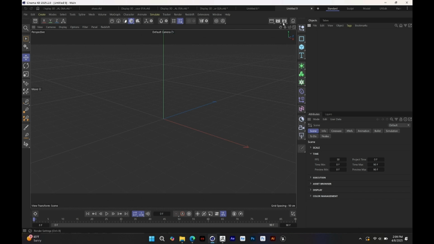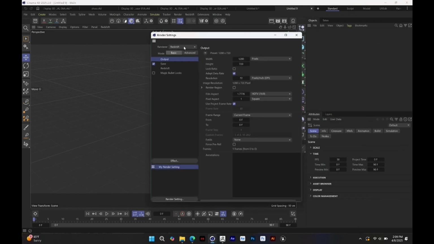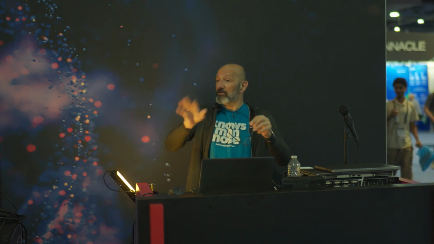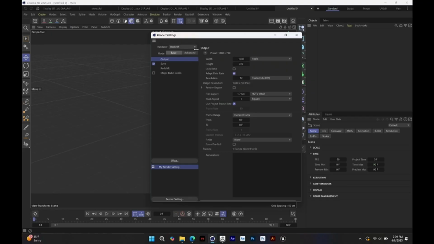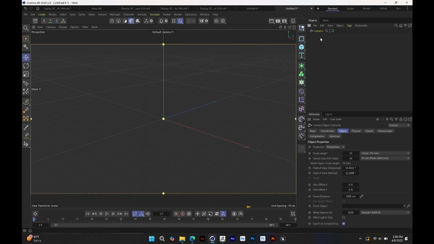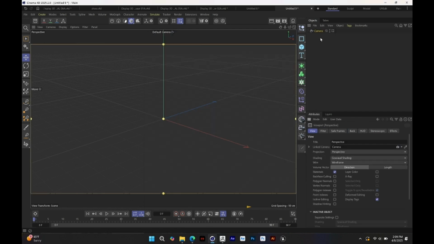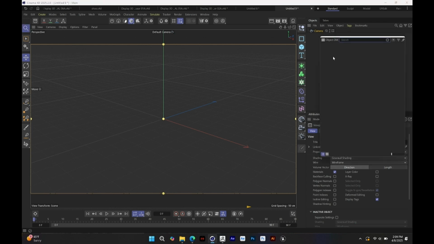You create a standard camera. A lot of the stuff we're going to do today is not Redshift. You can do your final render in Redshift, but all the other stuff that's going to allow you to take your 3D render and make it into a projection, we're just going to use the standard renderer, because we don't need extra lighting and all that. We just want it to throw the pixels on a projected frame. So I'm going to change from Redshift to my standard renderer, no problem. I'm going to get a standard camera, and I'm going to use Shift-C to get the command, and I'm going to call it Calib.